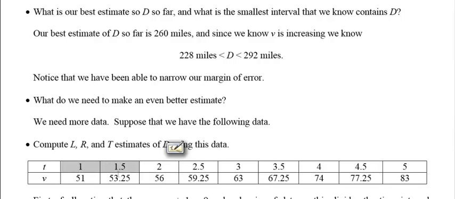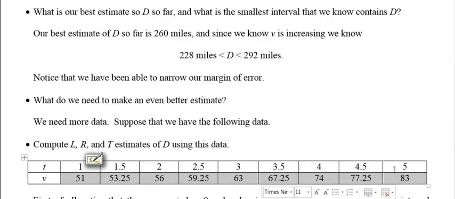Similarly, for the right estimate, we did estimates on each little sub-interval, but this time we let the velocity be the right end of the interval, 53.25, and we multiplied that miles per hour times the elapsed time of delta t, 1/2 an hour, to get the distance traveled on that interval, and we did that all the way across. That gave us a right estimate, and we averaged the two. Now we made an assumption that these velocities were increasing as time progressed, left to right here, from the past to the future, and the velocities were increasing the whole way.